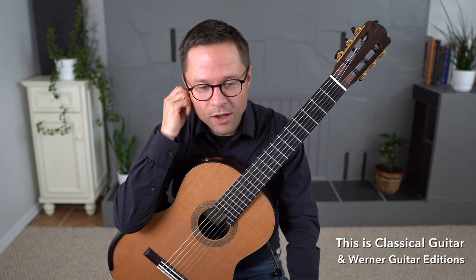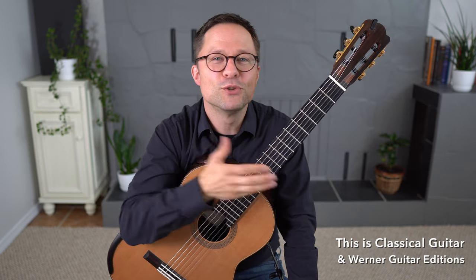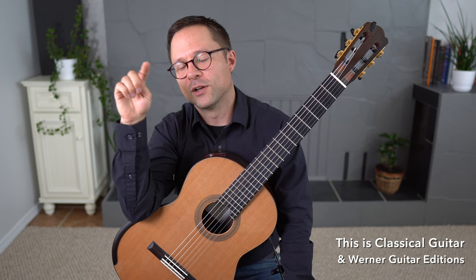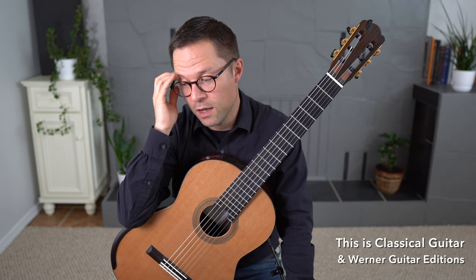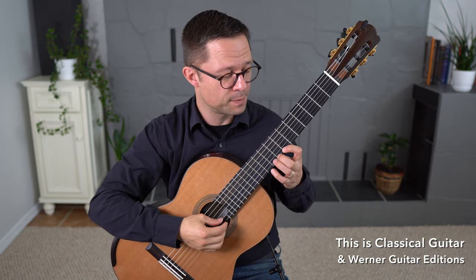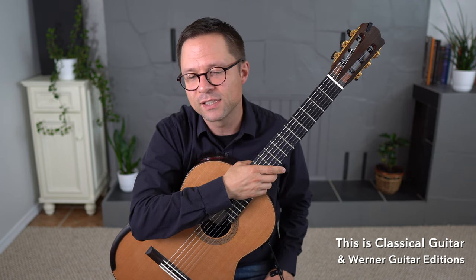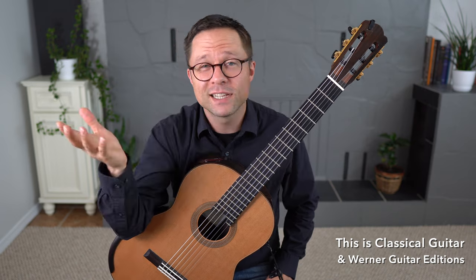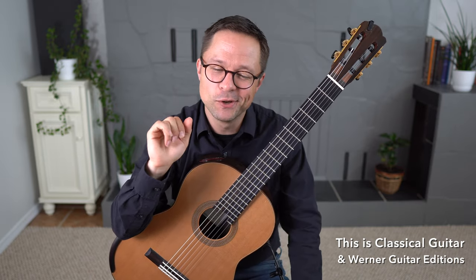Tal asks: are there scales that sound better on classical guitar compared to other instruments? That's a pretty subjective question. There are definitely sweet spots on the guitar — I particularly love the sound of a scale in fifth or seventh position. Some people are charmed by the plucky sound of the guitar. When I hear a scale on a lute or harpsichord I find it very pleasing, but others might disagree. It really just depends on what sounds you like.